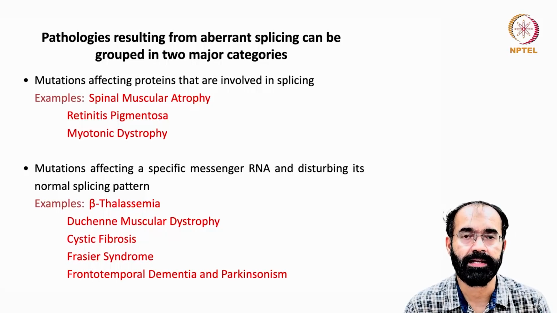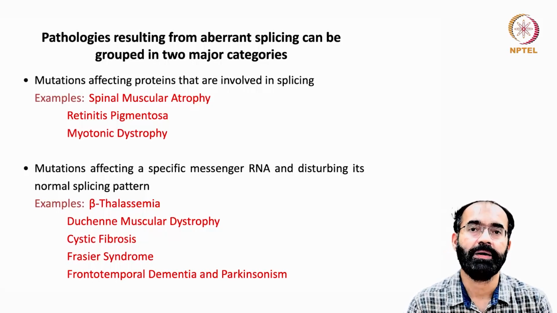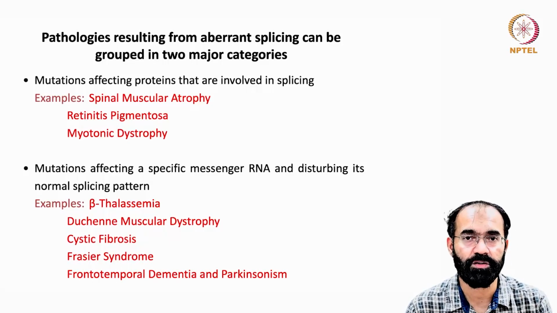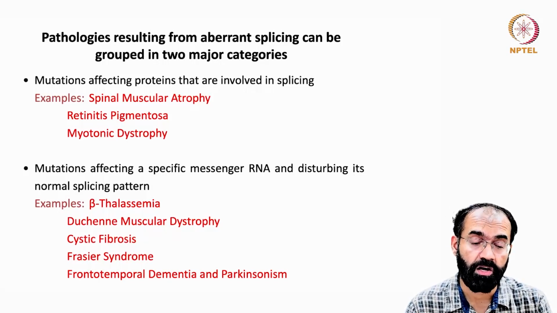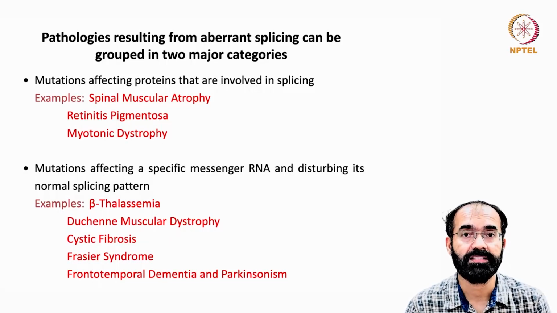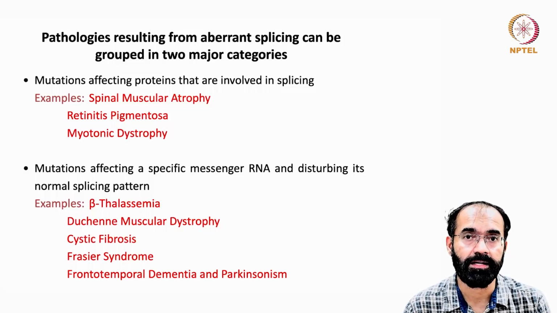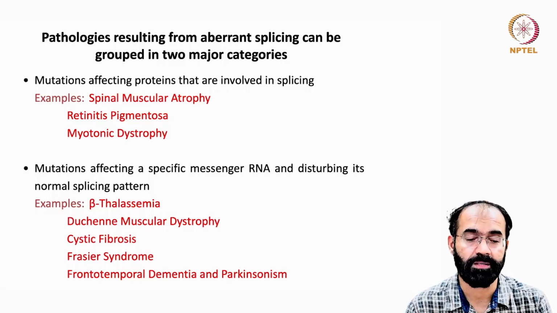So there is a saying, right? If a person goes mad, you can put them in chains. What if the chain goes mad? It's a trivial way of saying it. But here we should understand that mutations occur in those proteins that are helpful in splicing. Then plenty of the splicing events get affected, because if the guard of a building or the guard of an ATM turns out to be a thief, then a lot of problems come, right?